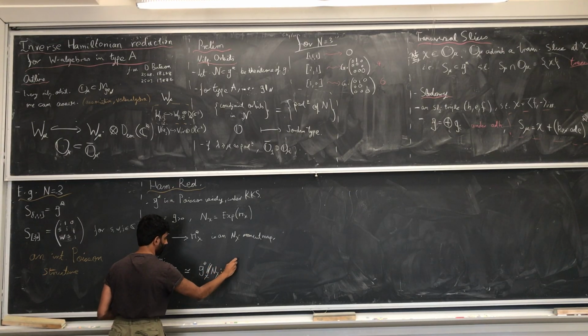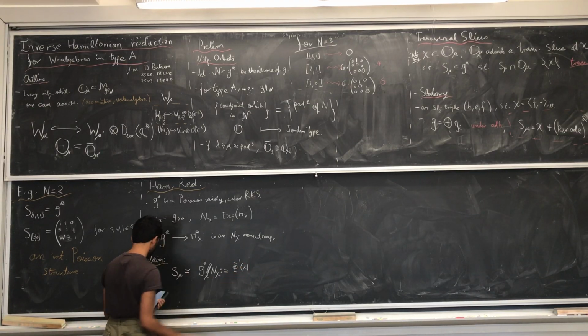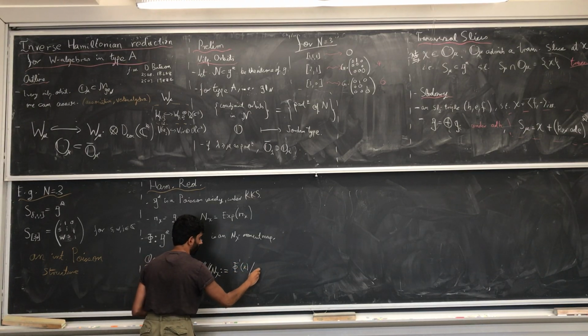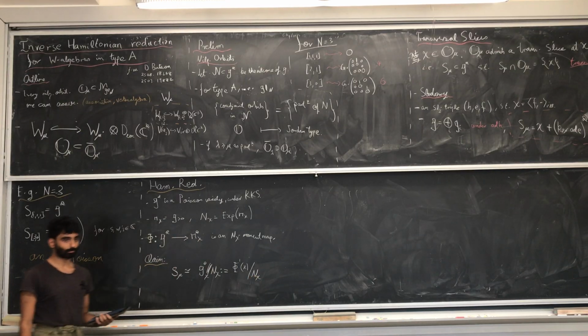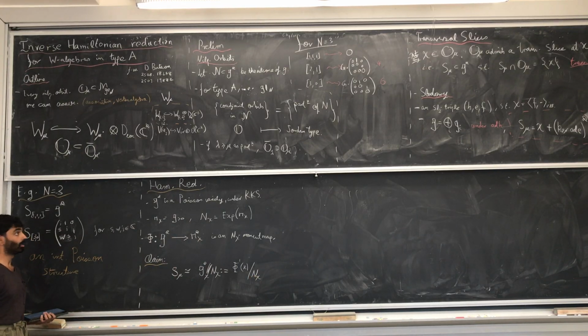So the positive half is determined by having an SL2 triple. Exactly. So how unique is that SL2 triple? It's not unique. You can choose a different one and get a different G plus 0. Different choices of SL2 triples will give you different concrete slices, but they're all isomorphic. They're all just going to be a vector space of some dimension. And moreover, they're all also isomorphic as Poisson varieties.